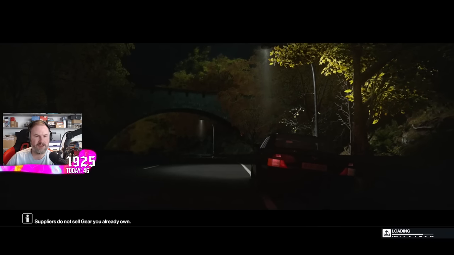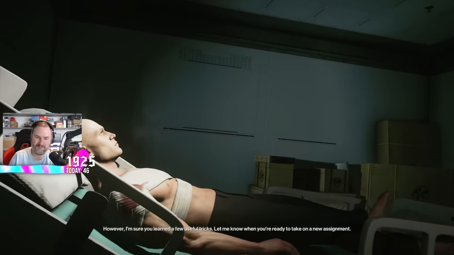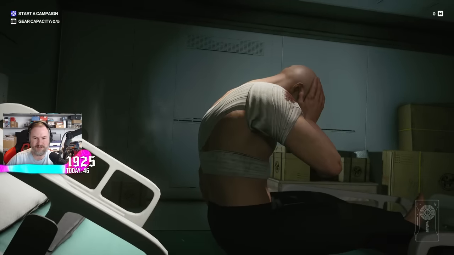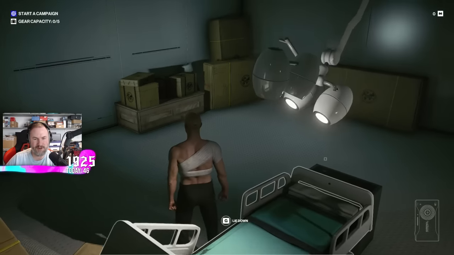I used to do a silent assassin. I know, I got... As you failed your campaign, 47, the syndicates got away. Uh-oh. However, I'm sure you learned a few useful tricks. Well, it's a roguelike, right? I mean, you gotta sometimes you just gotta lose in order to win. Failing campaign is not the end. When you're ready to continue, select a new campaign among the folders by the world map. Practice makes perfect. All right, I'm game.